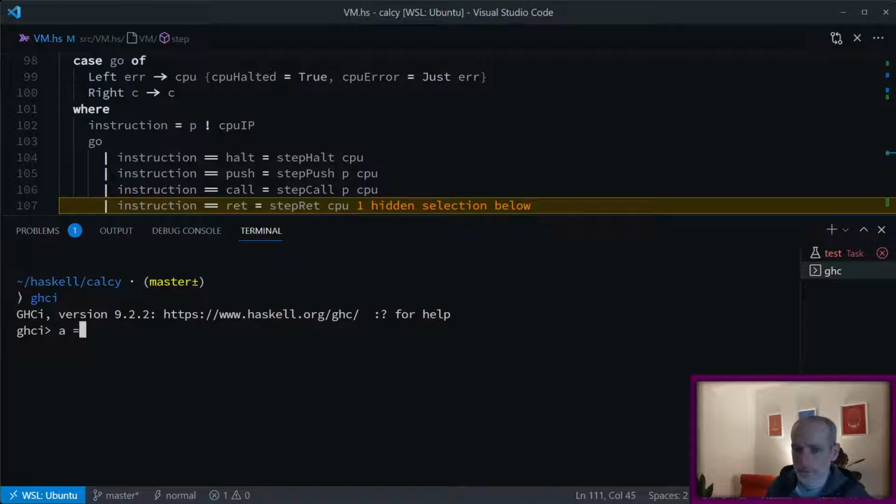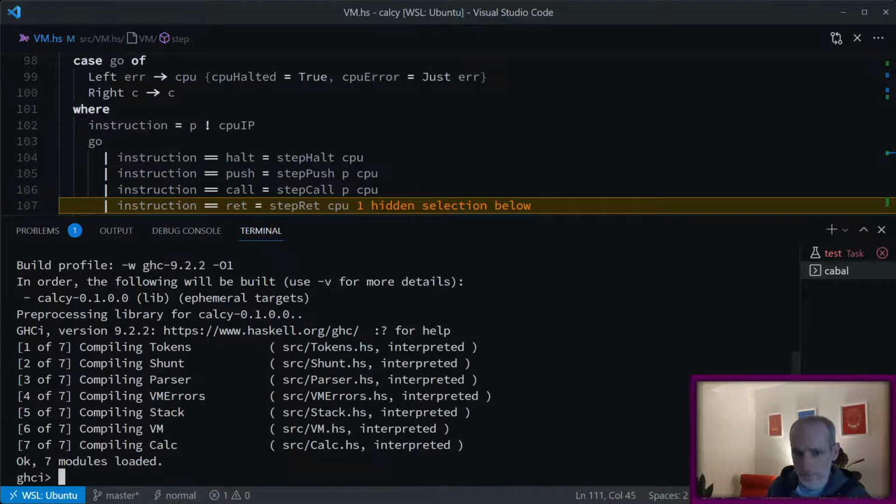So we can just create a list from 1 to 10. I didn't want to use this, I want to use Relude. Okay, so A is a list from... not there, where's dot?